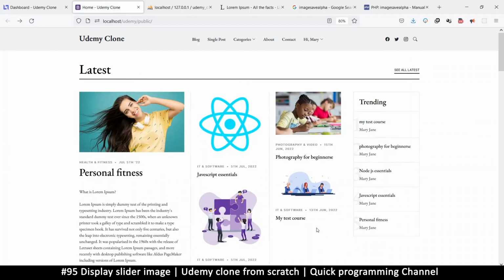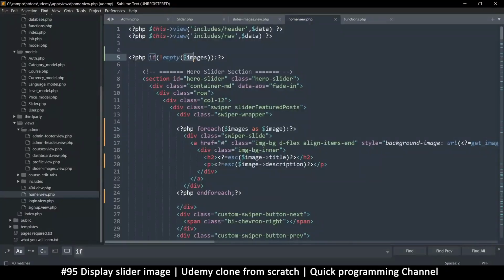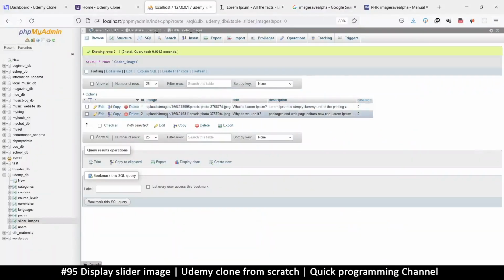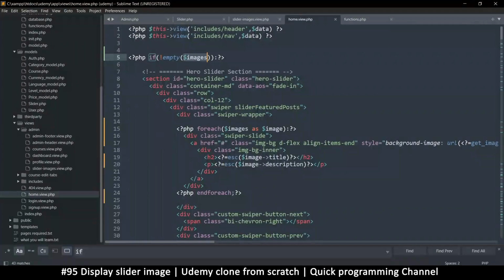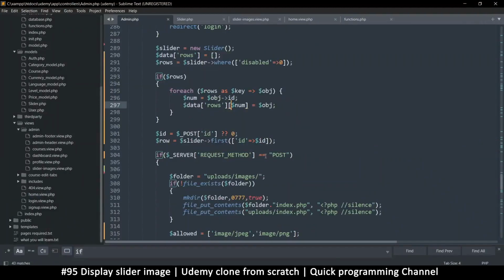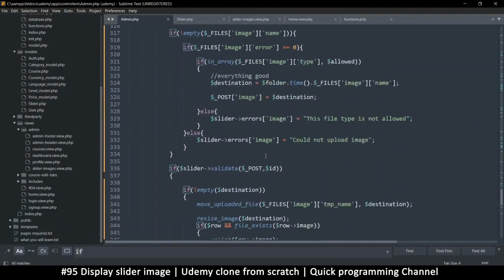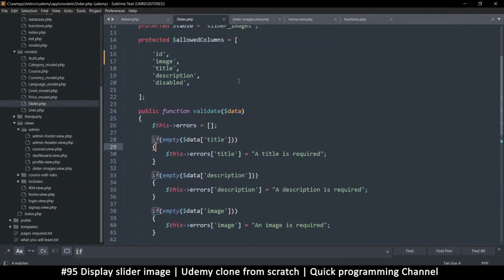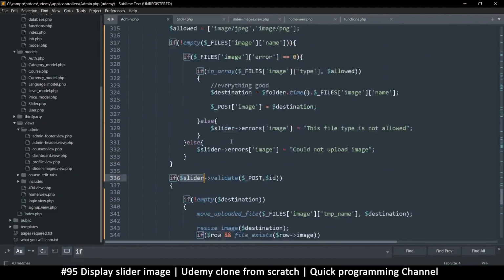Okay, so nothing is happening because we actually didn't grab this item. Now we can create, because you see images, this is a separate table. So we can create a model for this, but I think it's overkill because the only thing we're doing with it is just reading. We're already saving things as it is, so I don't think it's necessary to... Oh, we do actually have a slider. How can I forget this? We have a slider model already, so let's use that baby, shall we?